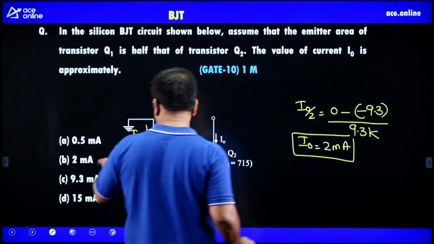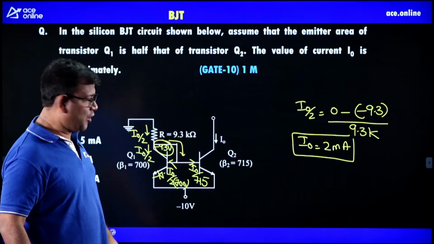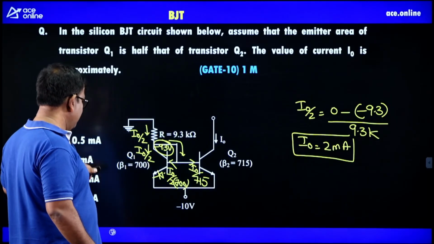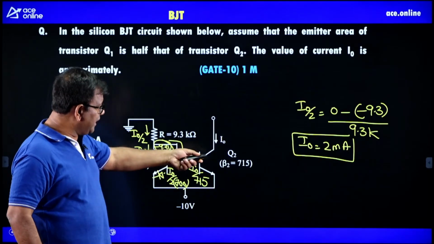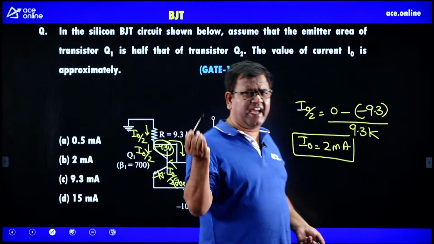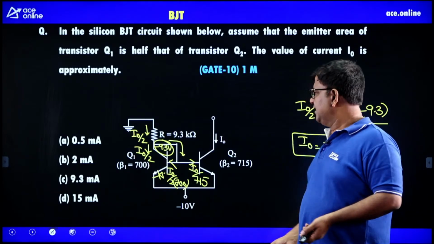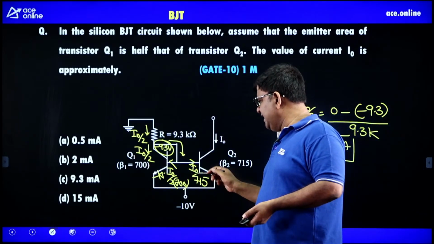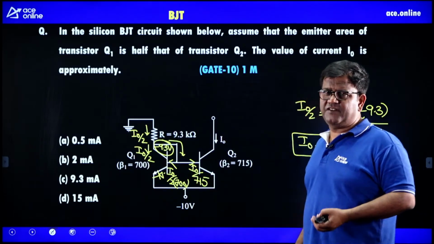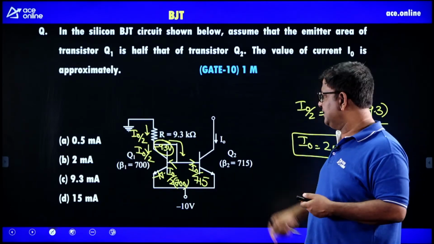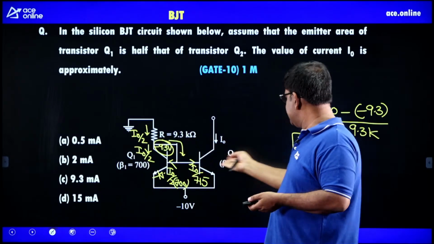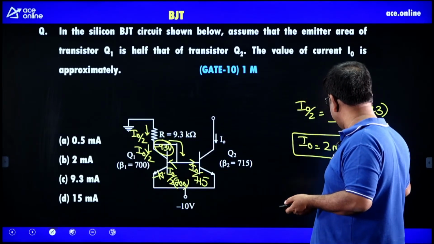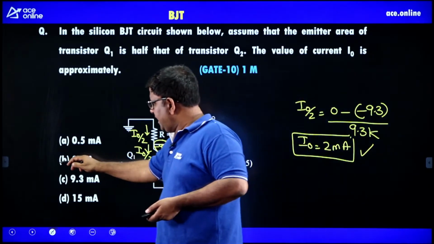The examiner has also given an approximate value only, 2 milli. But I think if you take these two also, you may not get 2 milli, you might get 1.999 something like that. So by taking these values, you're just putting yourself into trouble. There's no need, I just neglected this, but I still was able to get 2 milliampere here, right. So option B is the right answer.